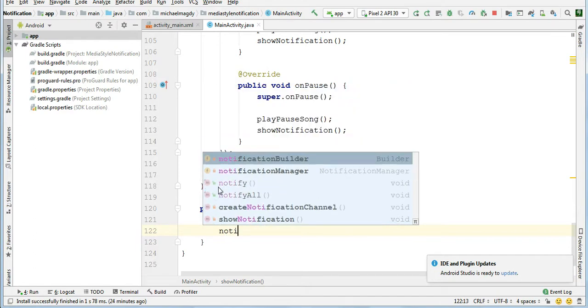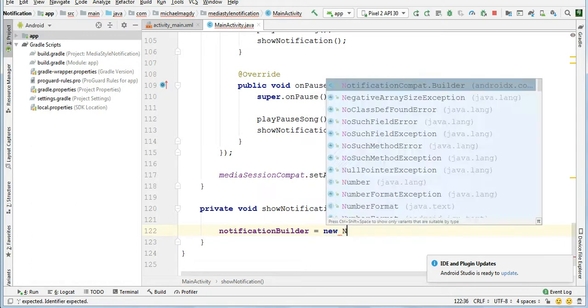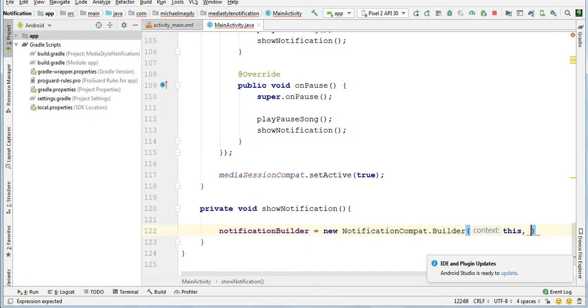Notification builder equal new notification compat.builder. It takes context and channel ID.